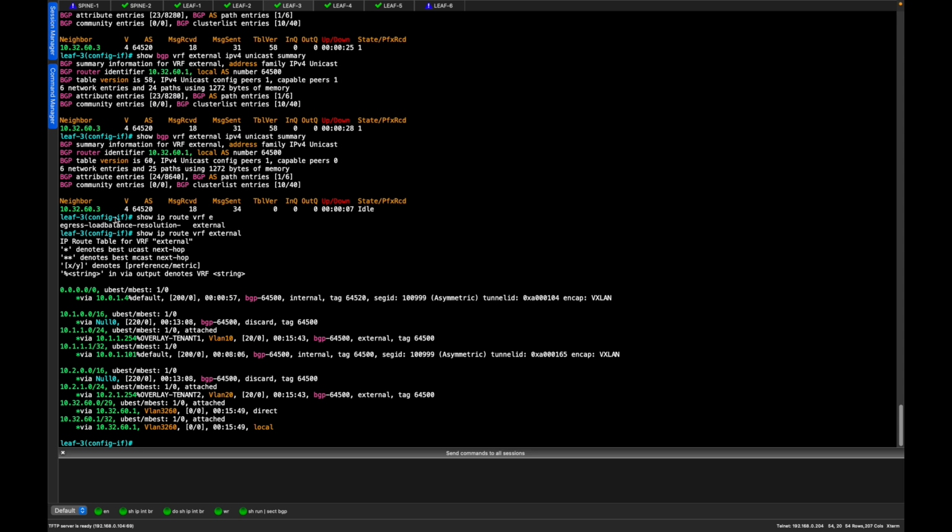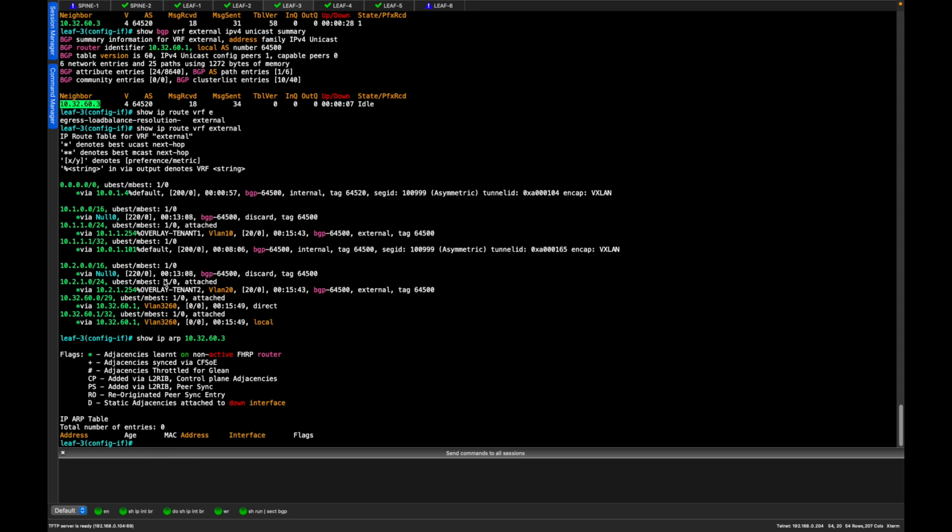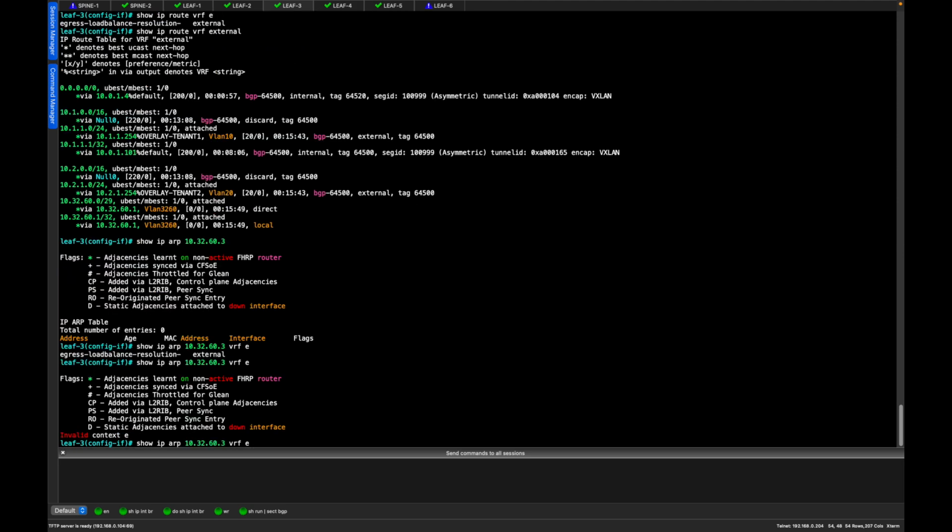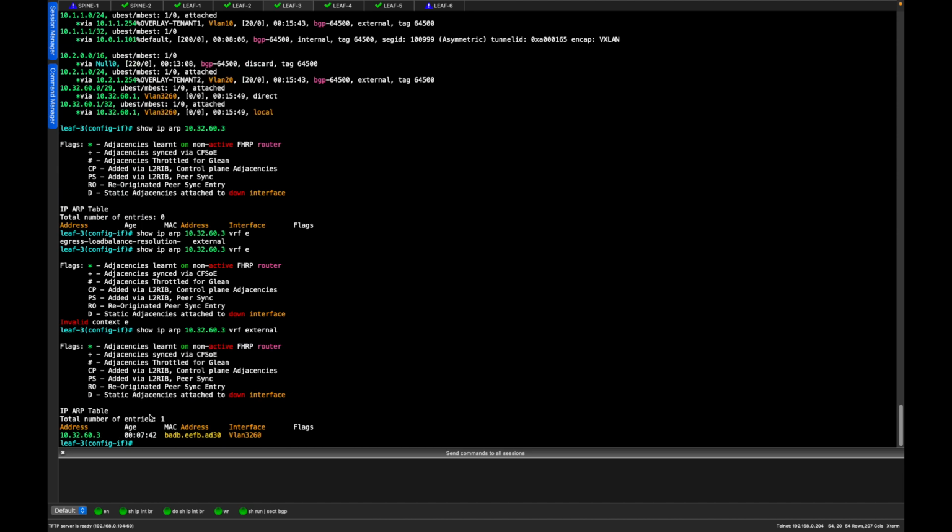However, there's a special configuration that we need to do in the VPC configuration that allows, when this packet goes through the other VPC node, so leaf 4, it won't decrement the TTL. So just to prove that, if we do a show IP ARP for this, and we just specify external, this is the MAC address of the firewall.